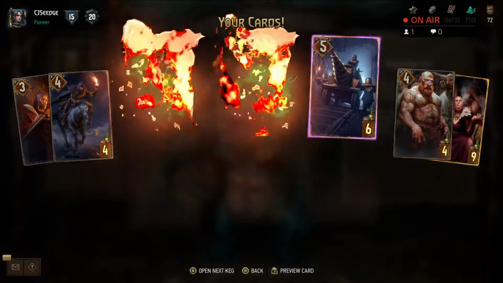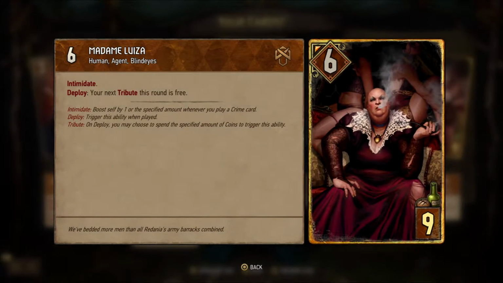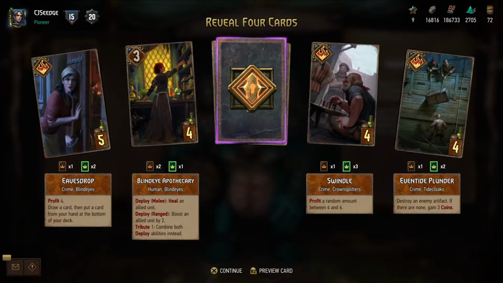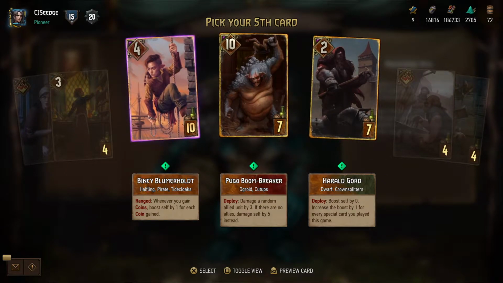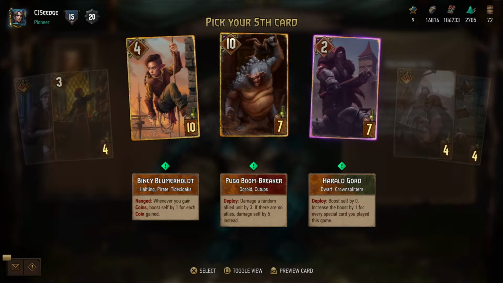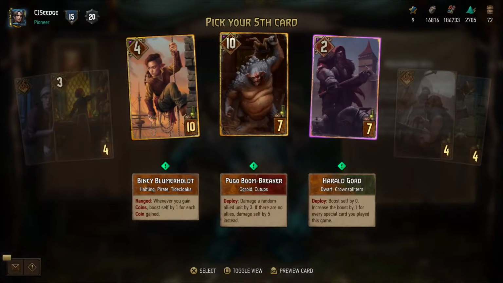Tunnel drill there. Deploy: your next tribute this round is free. Huh. Some of those tributes can be pretty good. Maybe gain coins, boost self by 1 for big coin. Boost self by 0, increase the boost by 1 for every special card you played this game. Huh. Let's go with the coin person.